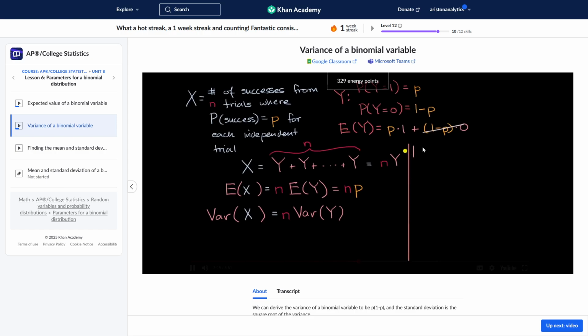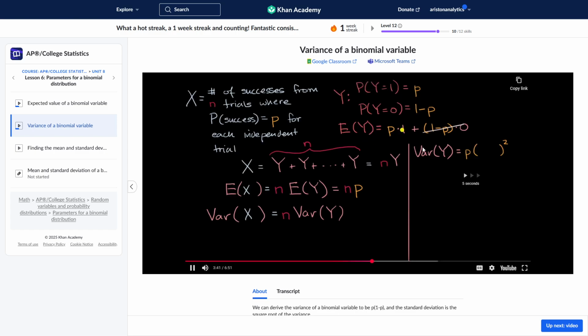So we want to figure out the variance, the squared distances from the expected value, times the probability. You're going to get a 1 with a probability of p. So in that case, our distance from the mean, or from the expected value, we're at 1. The expected value we already know is equal to p. So that's for that possible outcome, the squared distance times its probability weight.